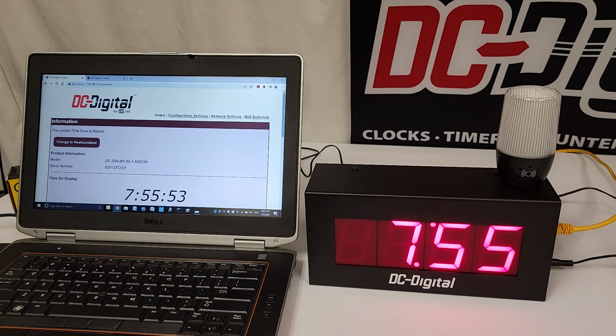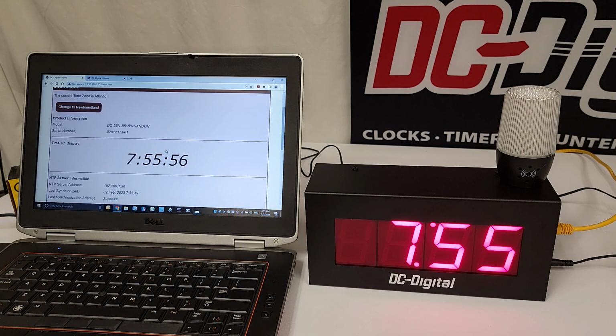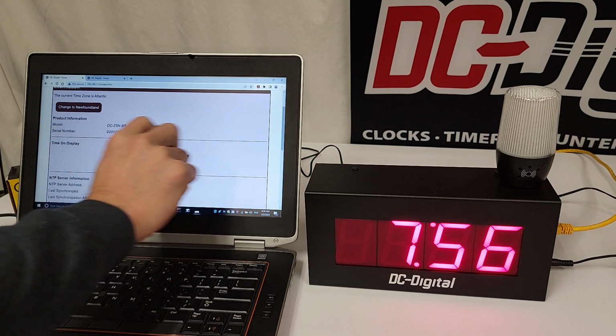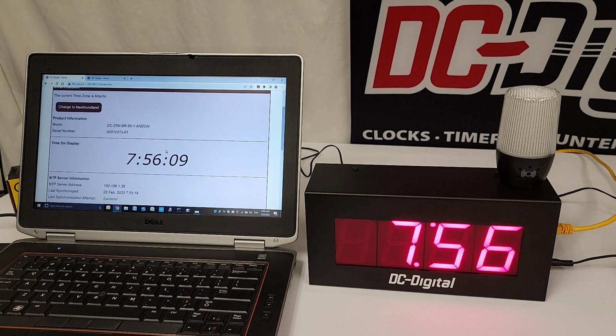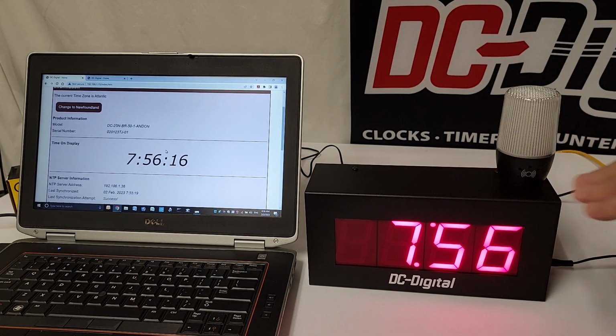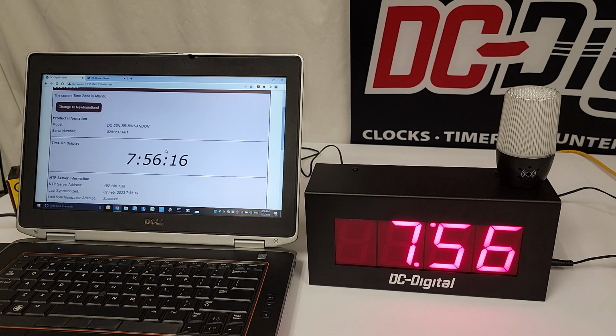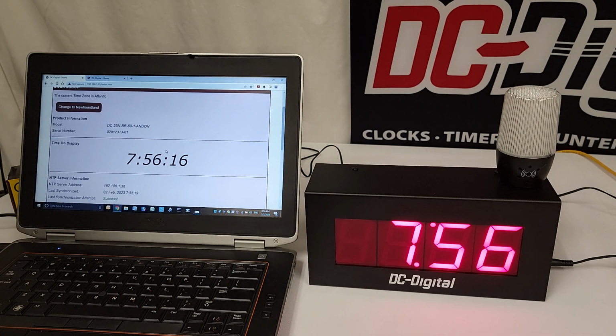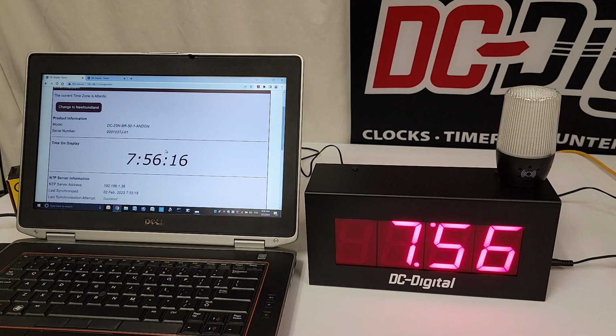And then your home screen is what you're going to go to just to see how your clock is performing, what time you have. This is direct feedback of the clock itself. It will darken this screen if you have a network interruption, and I'll show you that here in a second. If the network cable gets unplugged or the network has an issue, as you can see, the second stops. So there's no feedback from the clock anymore. And then if you refresh the screen, it will go gray. And that gives you some troubleshooting.